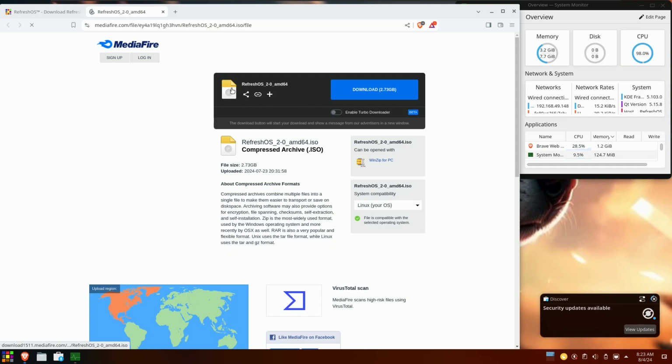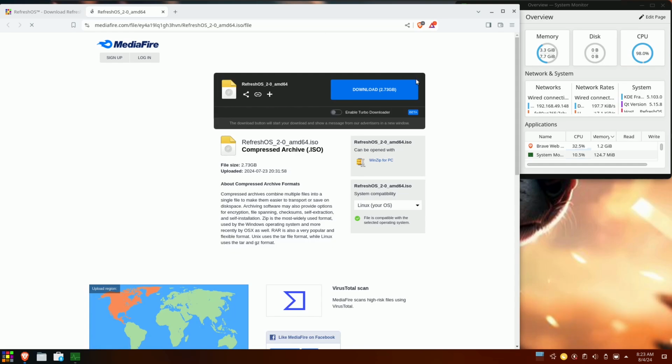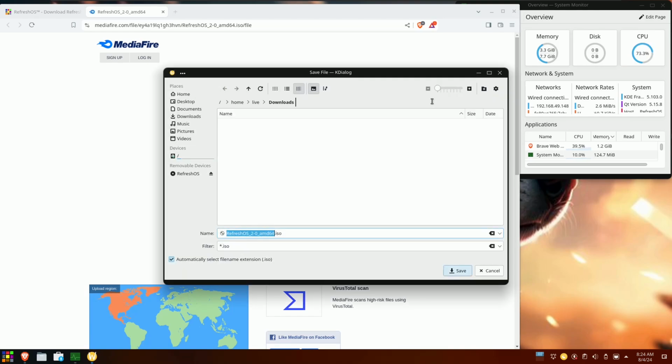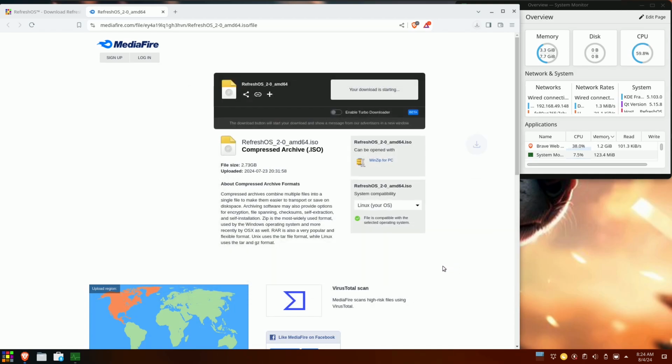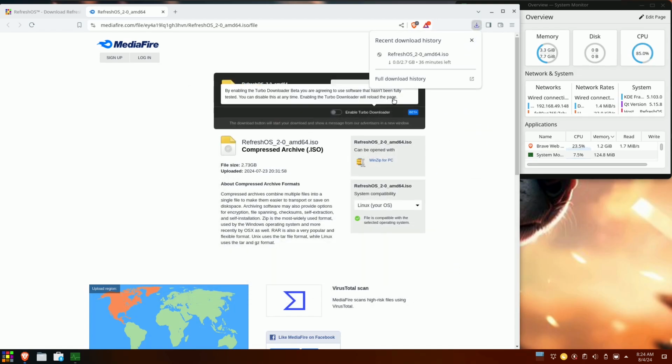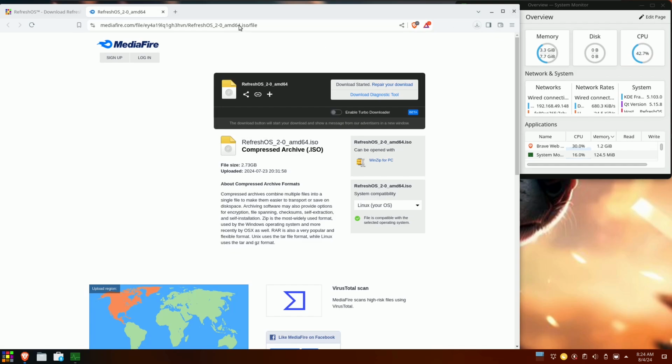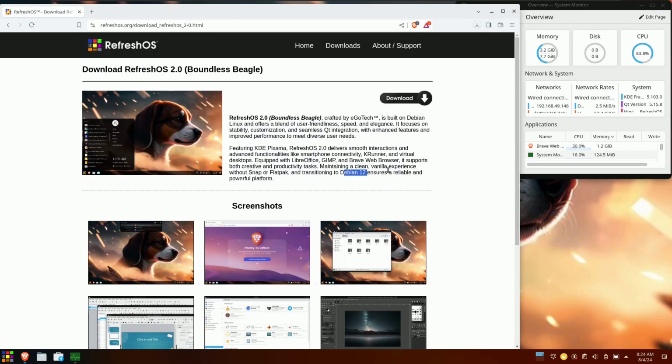And the ISO file will take you directly to the mirror, and here is the ISO file, which is around 2.7 GB. Let's try to show you the download. So download wherever you want. So that's it. The downloading process is that pretty simple. So we got all the information. I already showed you how to download, and if you want the information, you can go to the official website and get all the information.